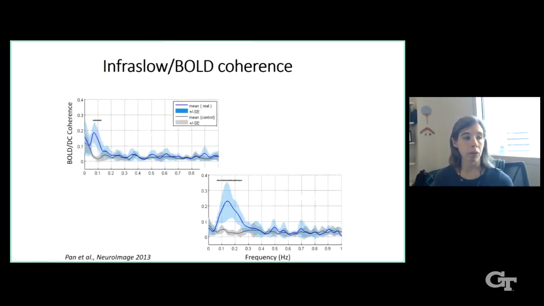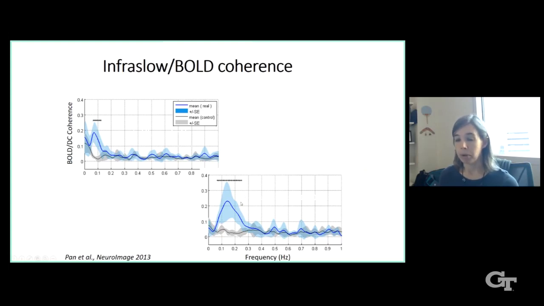So the first thing we did was just look for coherence between the low frequency electrical activity and the MRI signal. And because we weren't very expert at electrophysiology, we didn't know a lot about what we were doing, we looked at those actual slow measurements. So electrical activity around 0.1 hertz, which is kind of where these BOLD fluctuations tend to fall. And we found high coherence between the two.